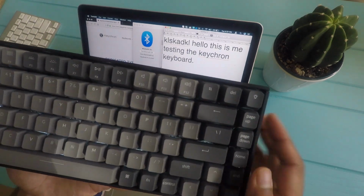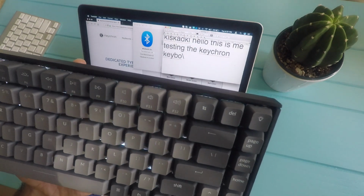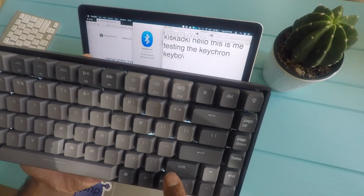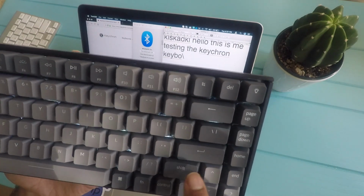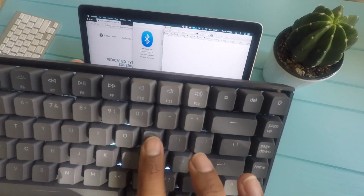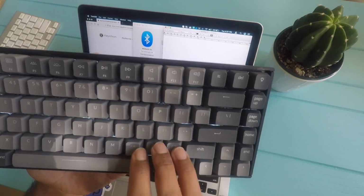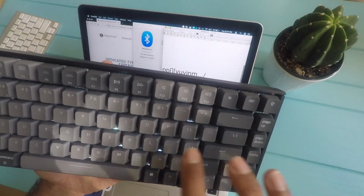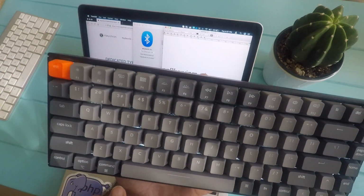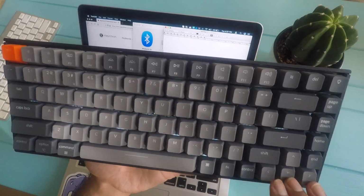So there you have it. Obviously, the bigger buttons will make a different sound than the smaller ones. It does make sense. All the similar shape keys will make the same sound over the board. This one will make a different sound.